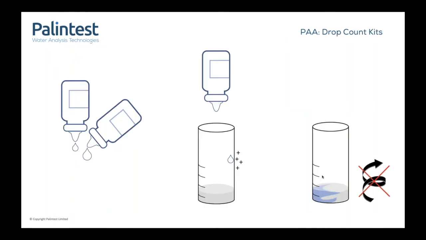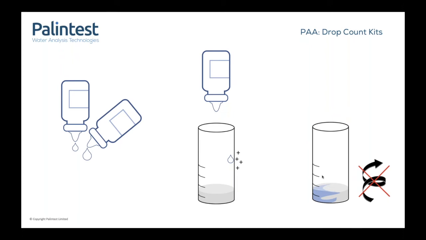So those are kind of the chemical issues. There's also the practical issues with these kind of methods. Anyone who's used a drop count kit will probably be aware of these. For one, you have to hold the bottles in the correct orientation, because if you hold them at the side, that changes the size of each drop and therefore the amount of chemical that you're adding. The one that always gets me is the one in the middle. Every time I do it, I end up doing this. It's very easy to build up static electricity on the plastic container that you do your test in, and you go to add a drop.